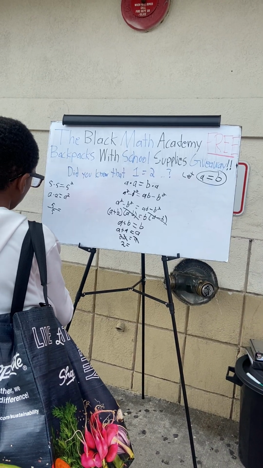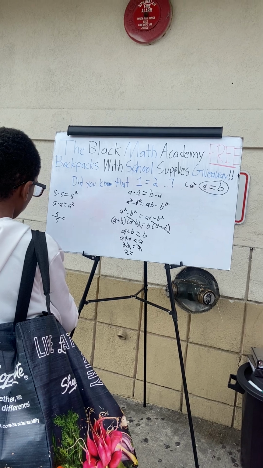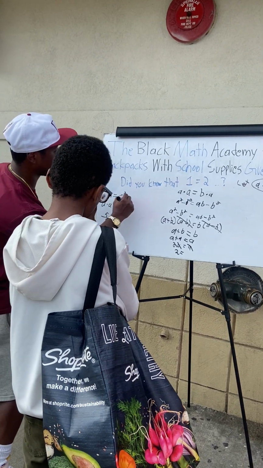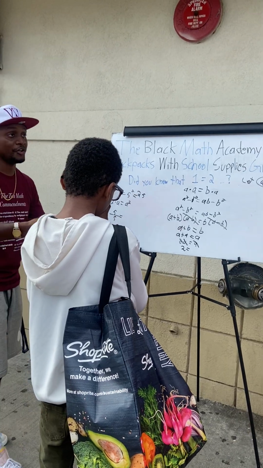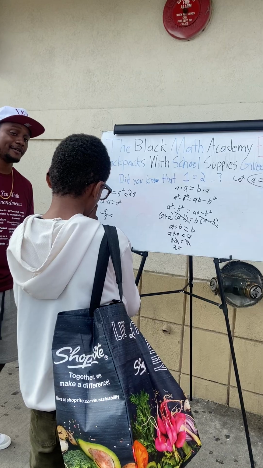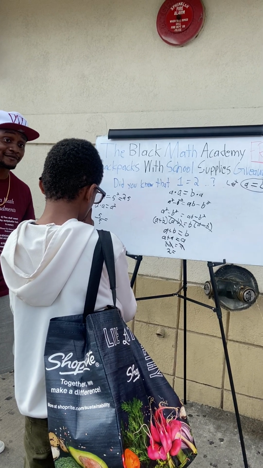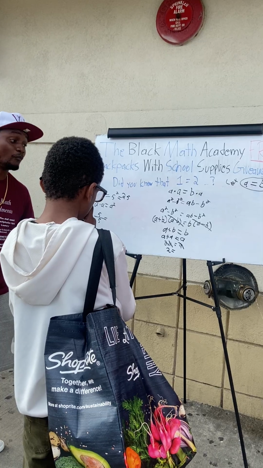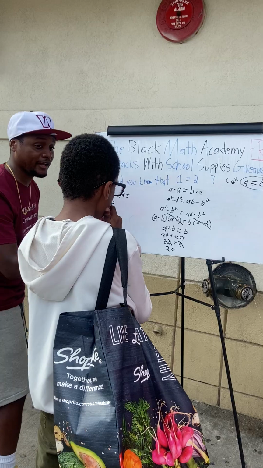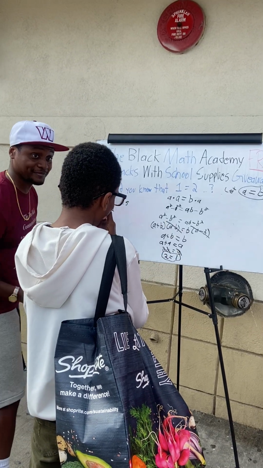How many times does 5 go into the number? I gotta ask you, how many times does 5 go into 5? If I take 5 and add it a bunch of times, how many times do I add it to get to 5? Once. So 5 divided by 5 is 1. So A divided by A would be the same thing. Look at that. 1 and 2 are the same thing.